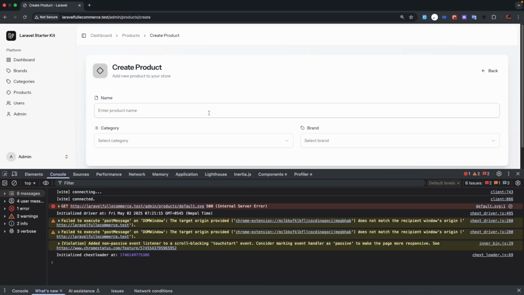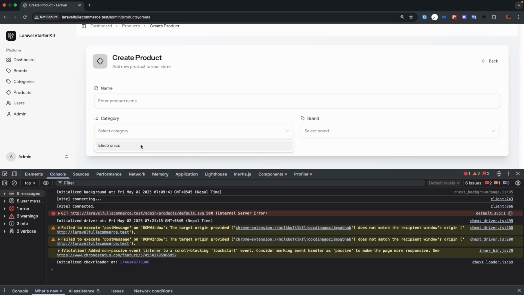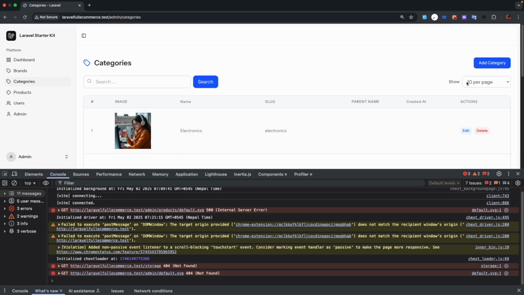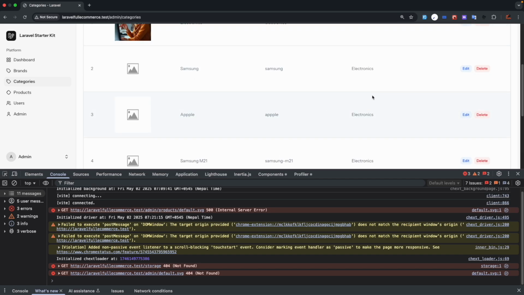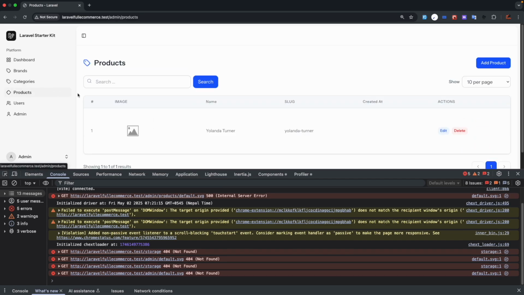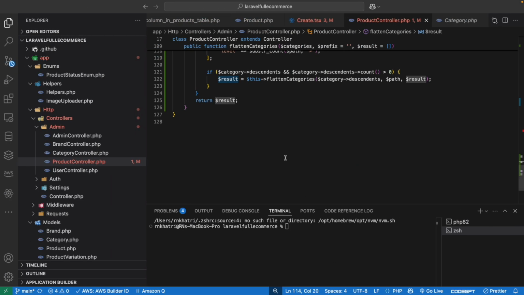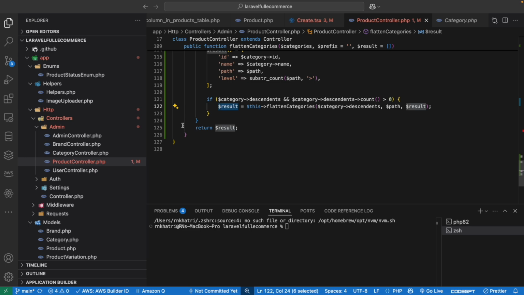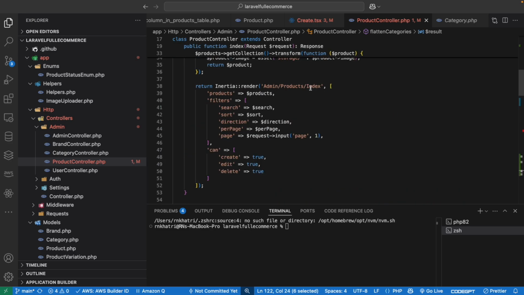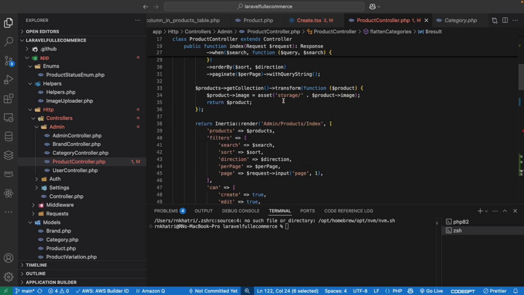And then let's see. Okay, only electronics is coming, but where are the child categories? We have other child categories also. That means something is wrong here also. The result, if descendants, is maybe a spelling mistake.